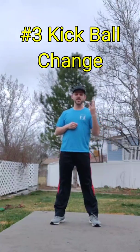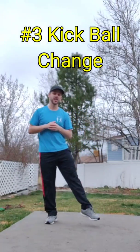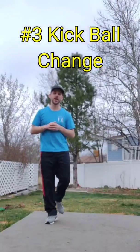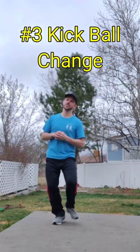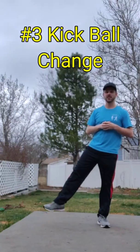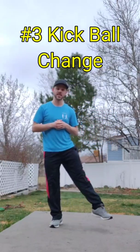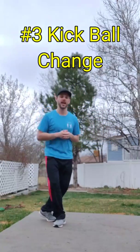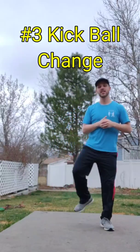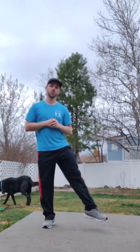Step number three is called kickball change. I'm going to kick to the side, then step immediately behind, step, step, and do a triple step, triple step. I do the same thing to the opposite side. Kick, step, step, triple step. Or it is a kick, ball of foot, land, triple step side. So I do a one and two, three, a four, five and six, seven and eight.